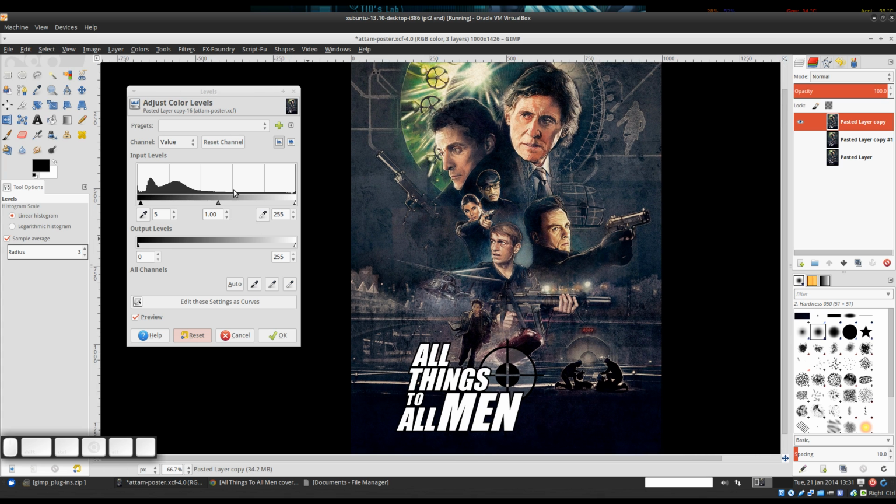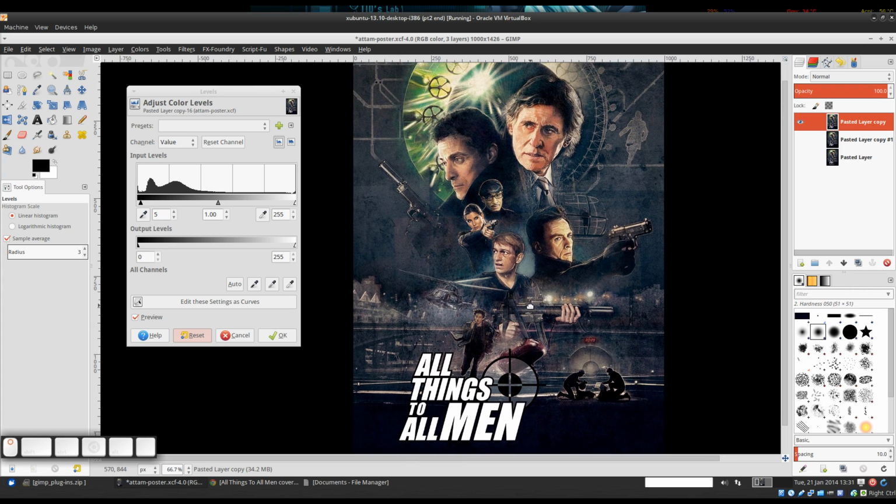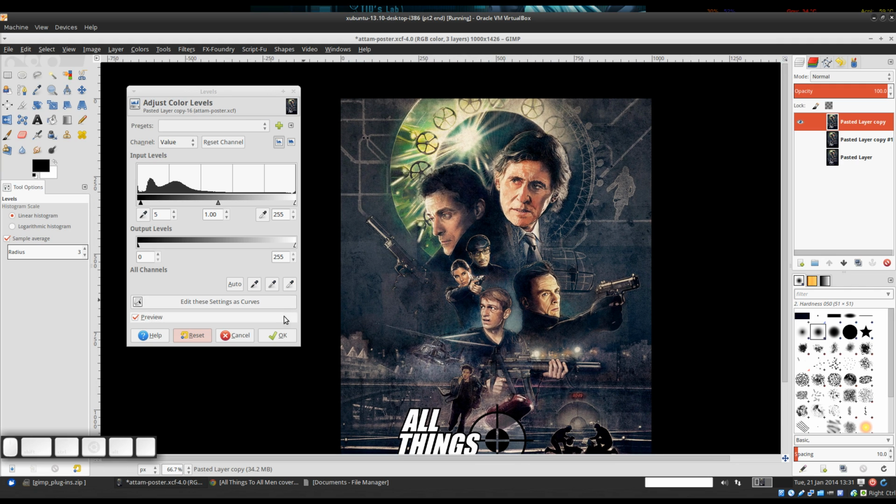I would always take a look. Almost all images could use a slight adjustment. See, I only went 5. It doesn't take much, but I need to do a whole tutorial on levels at some point. But there are also very good tutorials that are online already. You should look into it.